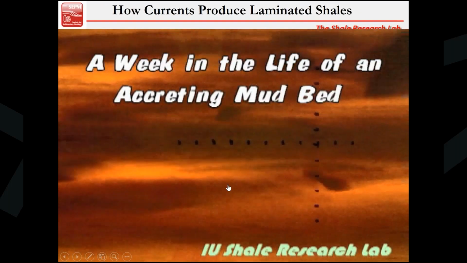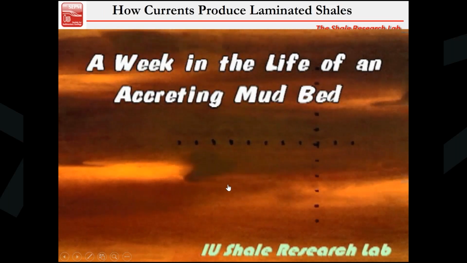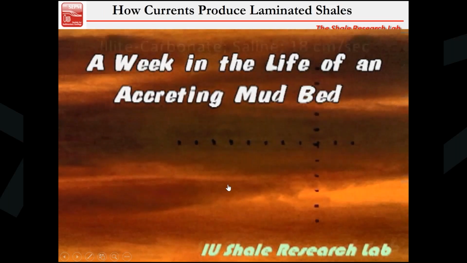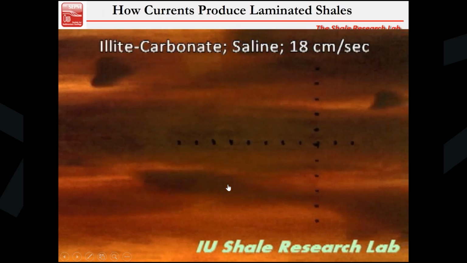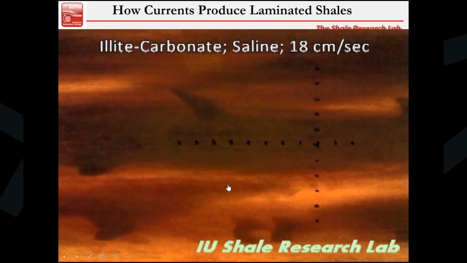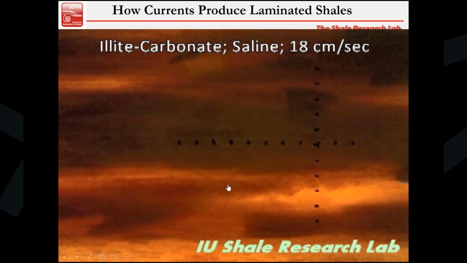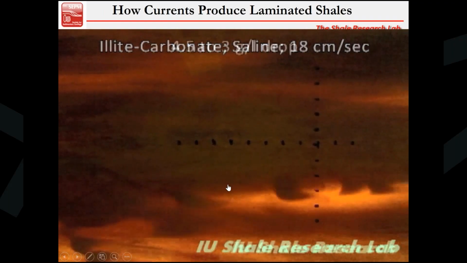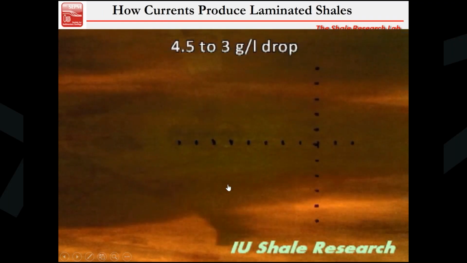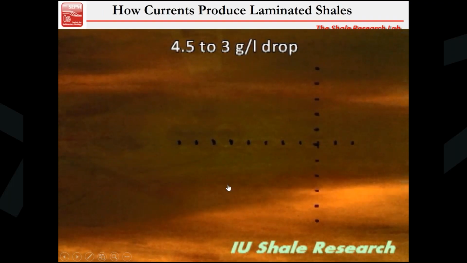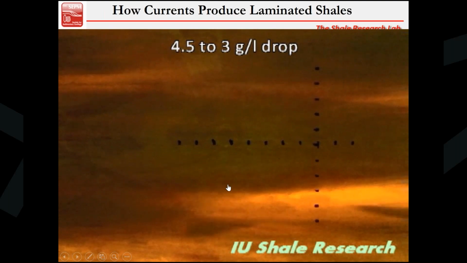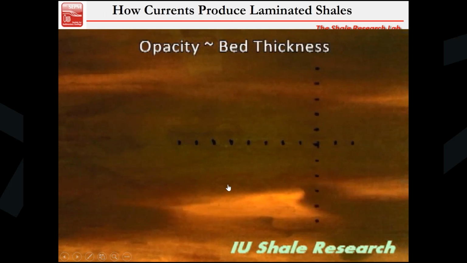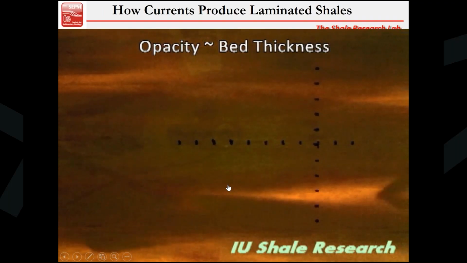It's just to give you an idea of how this works. We have an experiment here that ran for about a week, or actually several weeks, but this is the first week of it. And we simply film from this transmitted light how the ripples are moving by. And every time a ripple moves by, it leaves a little bit of itself behind, and gradually the bed builds up. And it basically consists of the tail ends of many, many ripples that have migrated through over time, and the final deposit is thinly laminated, but it was deposited by ripples. And that's a pretty universal theme that we have seen in many rocks, all the way from Archean to modern. Okay.